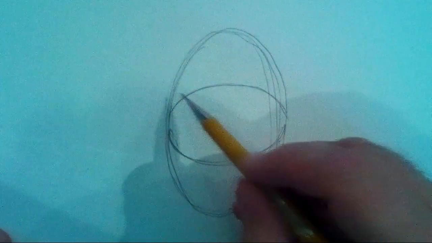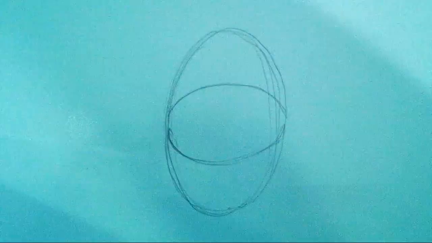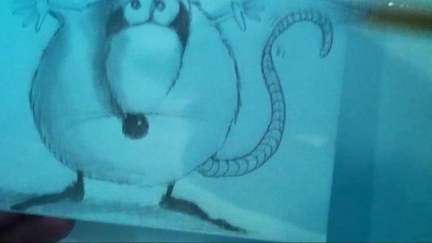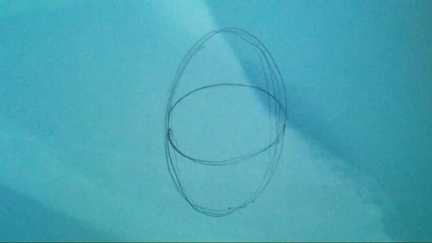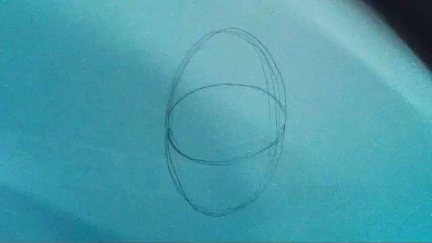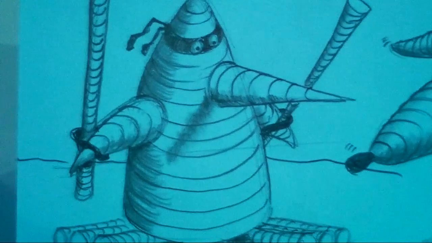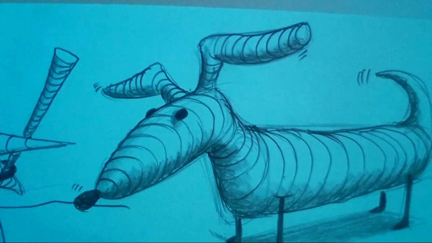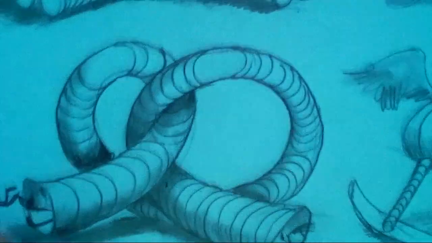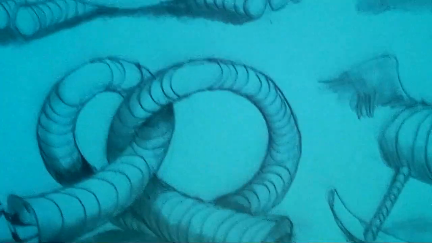This is contour line. Contour lines, depending on the way you curve a line. See how when we drew the rat, by curving the line one way, it made the rat's tail push away from you. Depending on how you curve the line, look at how, when I was curving the penguin, see the curved contour? See how it made the nose pop out and the toes go in different directions? Look at the doggy's ears. I made one dog ear come out and one dog ear go away from you. Look at the pretzel. See how I made this near part of the pretzel pop out just by changing the curve on the surface of the object.